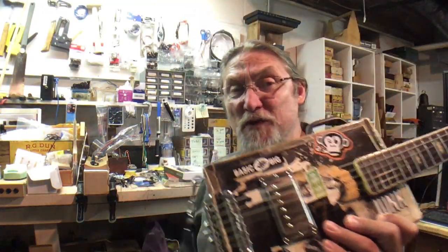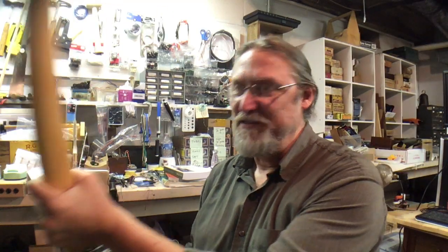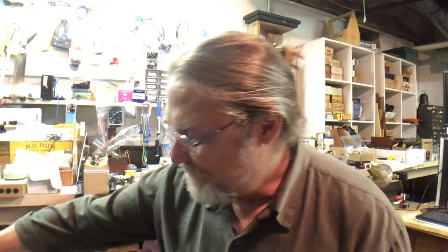Now, back to the guitar. I may have spent 45 bucks building this thing. I think the first electric guitar that I built may have cost like $150 in materials. And I thought, okay, that's pretty cool. And I built another one and I only spent 15. There's my rule of one tenth. It went from 150 to 15.